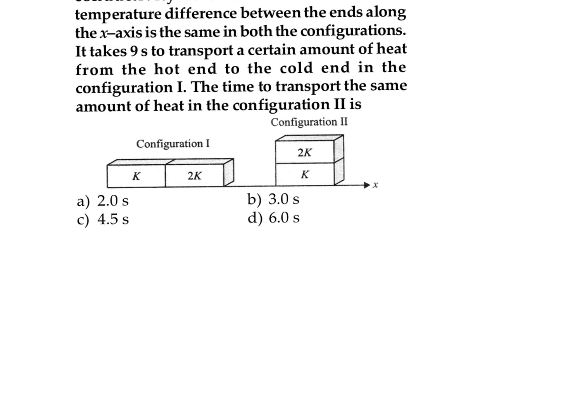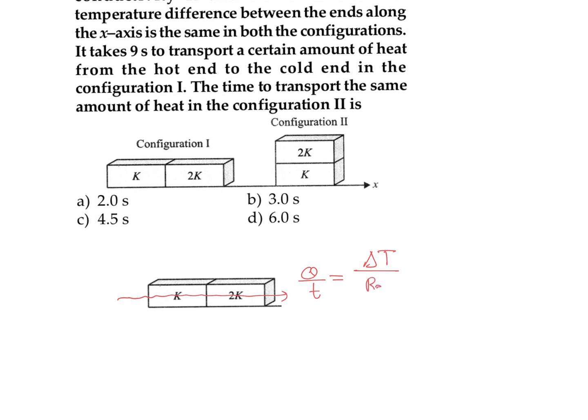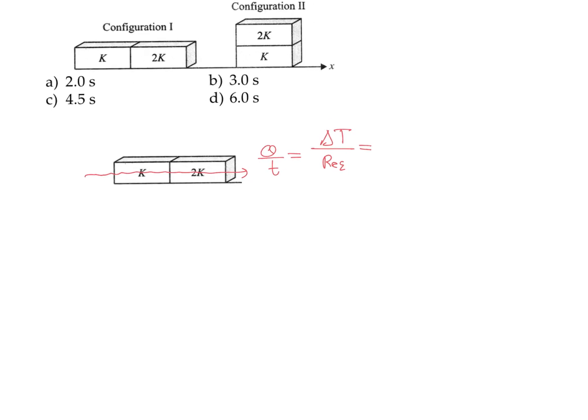So we can just observe both the configurations. We can easily identify that the first configuration is in series. If you are maintaining this end at a temperature, let's say T1, and this end at a temperature, let's say T2, there is a flow of heat energy. Let's say dQ by dt flows through it. So we can write the equation: Q by t is equal to the difference in temperature, delta T, divided by the total resistance of this combination, the equivalent resistance. So let's understand the resistance of this combination.